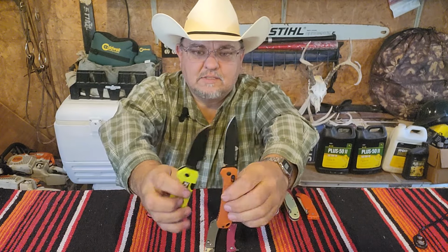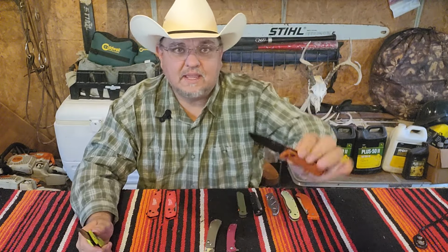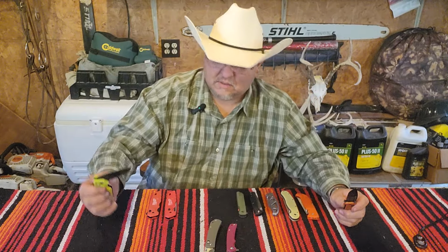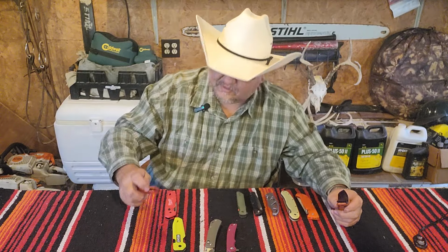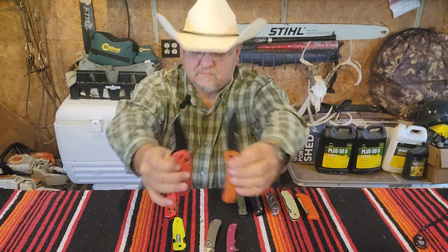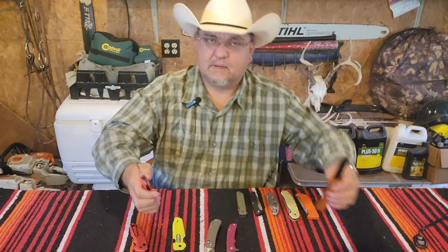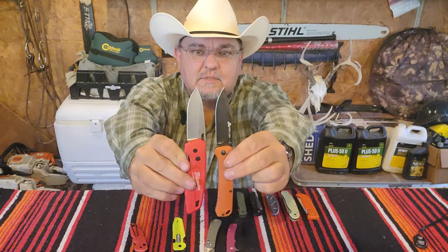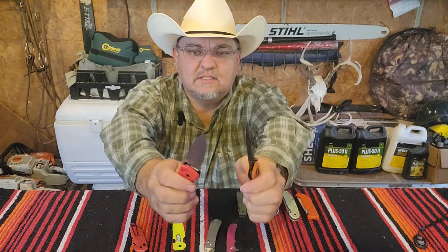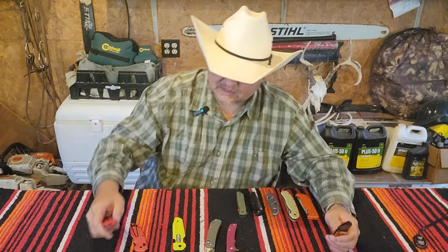Now, I know everybody's comparing these to the Benchmade Bugout, but I do not have a Bugout. But in all the videos I've watched, yeah, it's a copy of a Bugout. It's what it is. But anyway, there's a comparison for that. Here's a Milwaukee. There's a little comparison there. Here is the Milwaukee Fastback. Come on, everybody has seen a million videos on the original Fastback. So it's about the same size as the Fastback. The Fastback's just a little wider, you know. The handle's made a little different. And nobody knows what this steel is either, as far as I know.